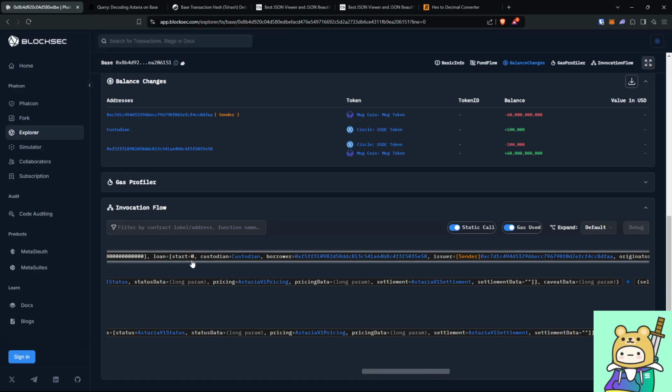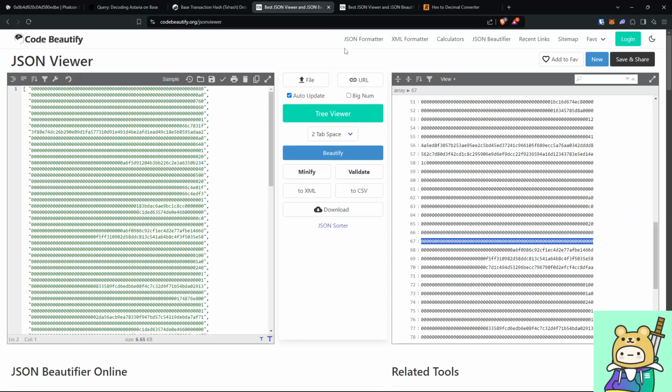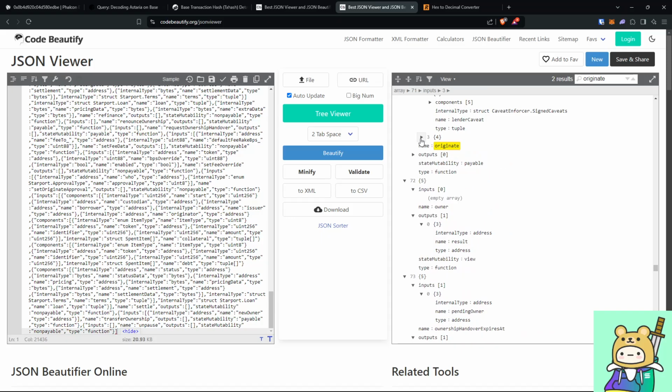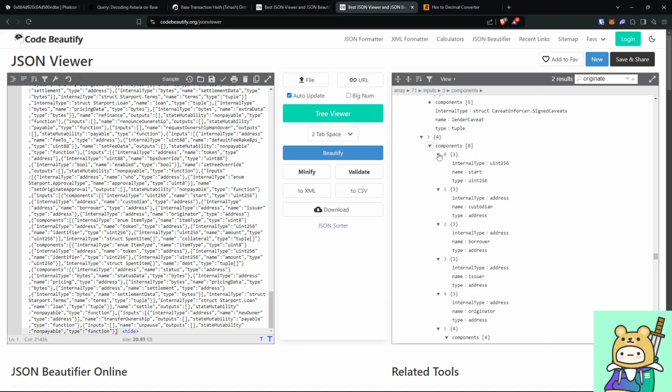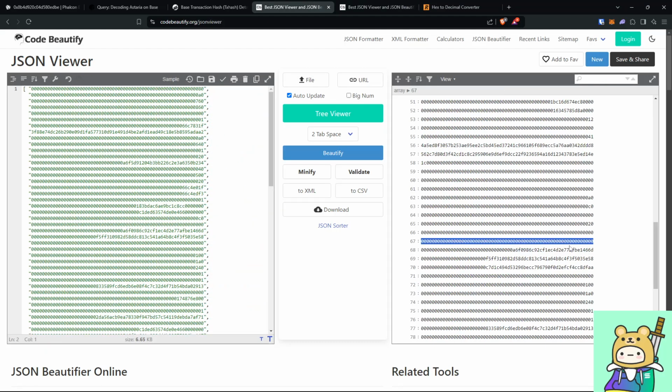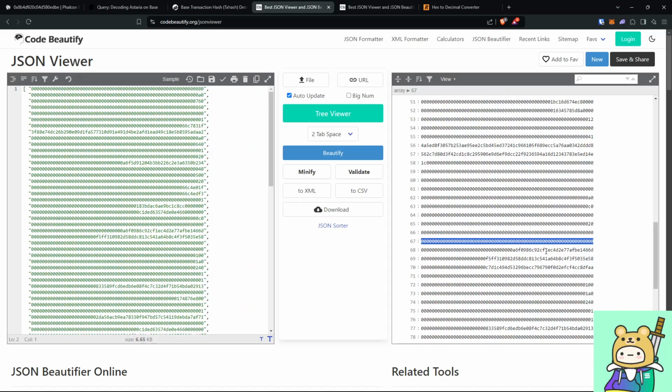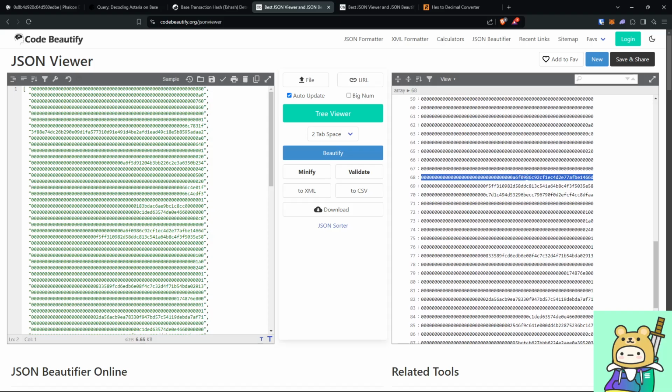Yeah, it is the integer, it was start 0. So I must have missed out a 0 here, which means the end of lender caveat is this one, and this is the start of loan. And the first thing in loan is an integer, so this converts to integer 0. The next is an address, and yeah, this looks like an address, right? You can just substring, cut off the bunch of zeros in the beginning, and then this would be your address, and then add an 0x in front.